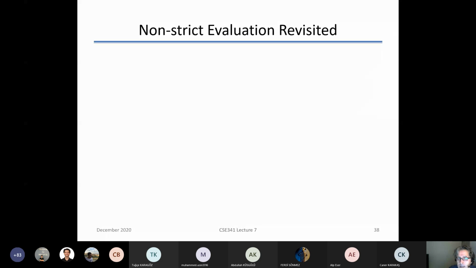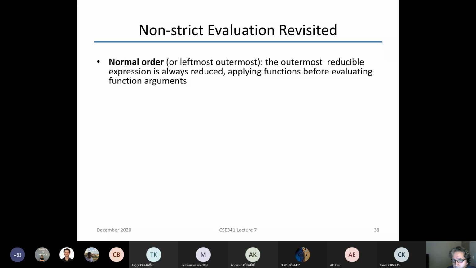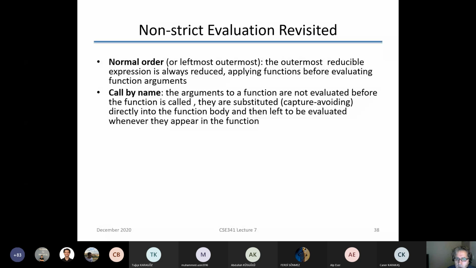In the non-strict case, when we have a lazy evaluation or a normal order evaluation, the outermost reducible expression is always reduced first, applying functions before evaluating function arguments.